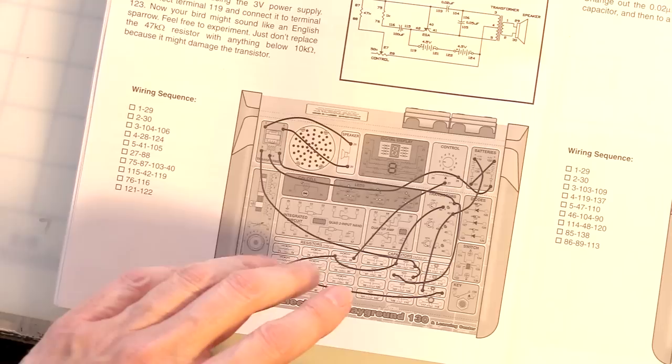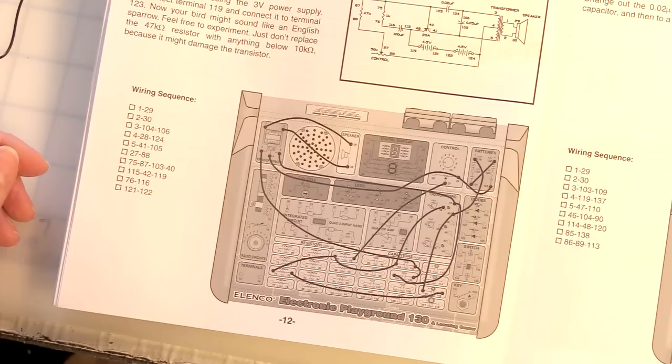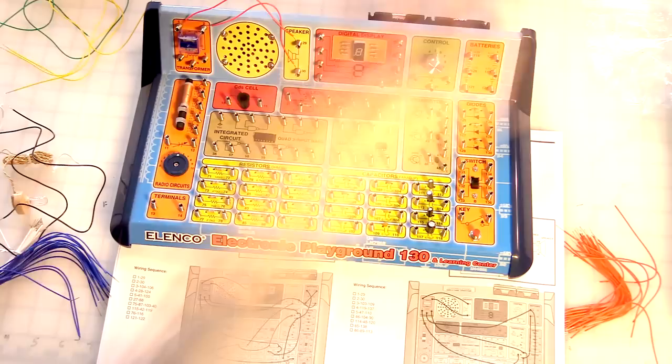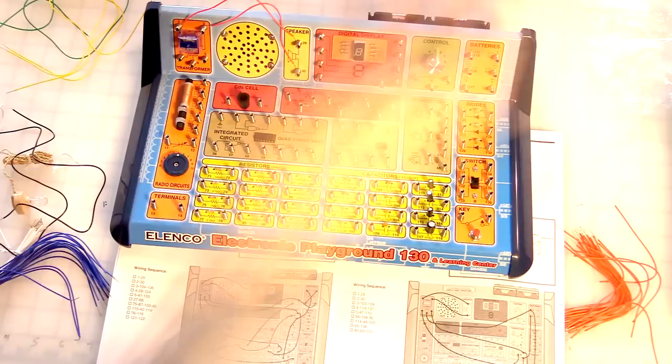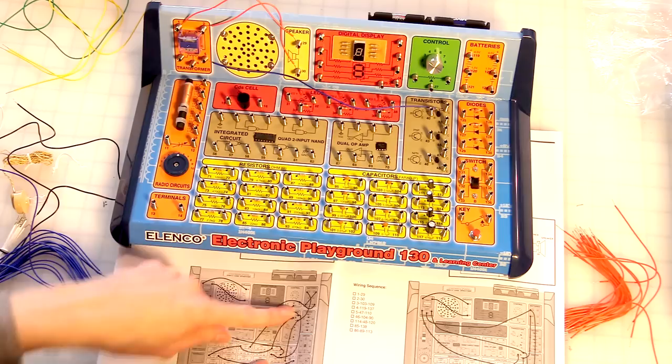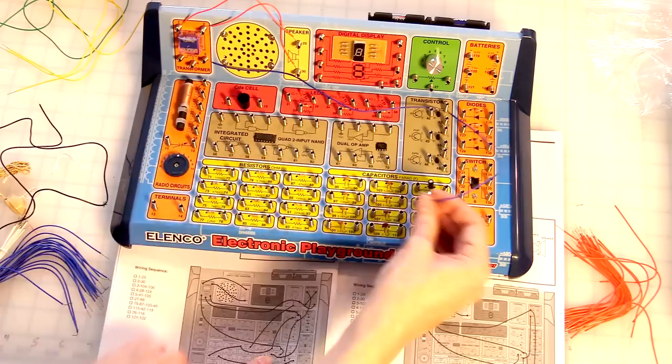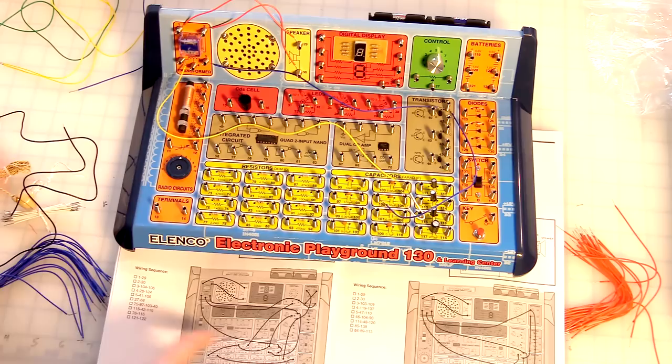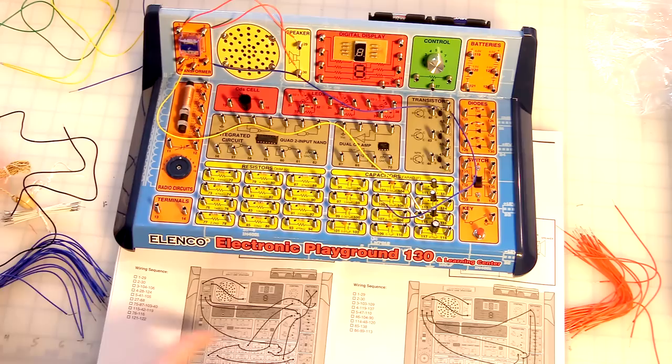All right. Interesting thing here is they're not telling you what, like, the wires seem to be color-coded by length, but there's no instructions about this is going to be this color wire, that color wire. They're just sort of allowing you to kind of do it like with the wires you got. So, okay. Let me just wire it together as drawn. What I'm doing, working out on the bench in the lab.